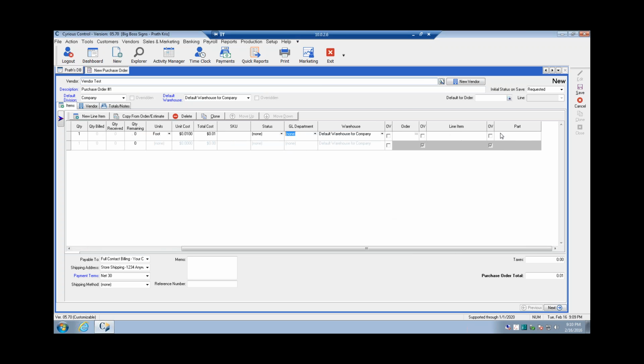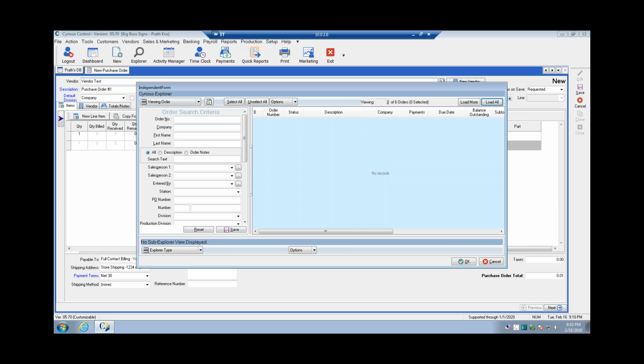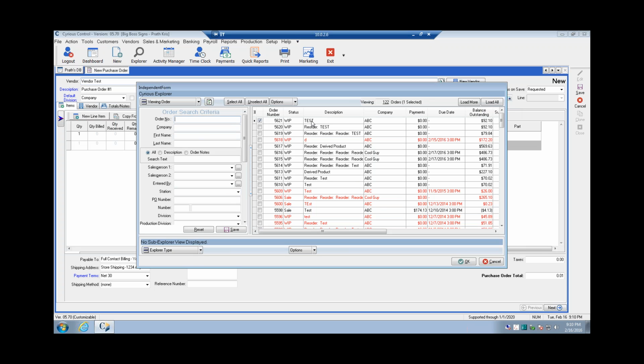Now, order and line item would come into play over here. So let's say you want to order this, but it's going to be for a specific order. You need this specific material for this order and you want to attach it to it. So all you're going to do is pull up your Order Explorer and you can search whichever order.